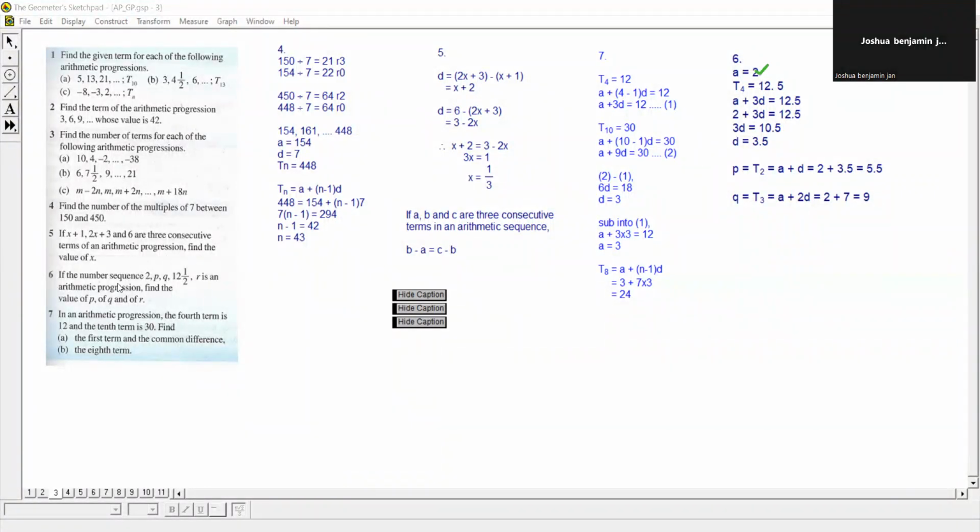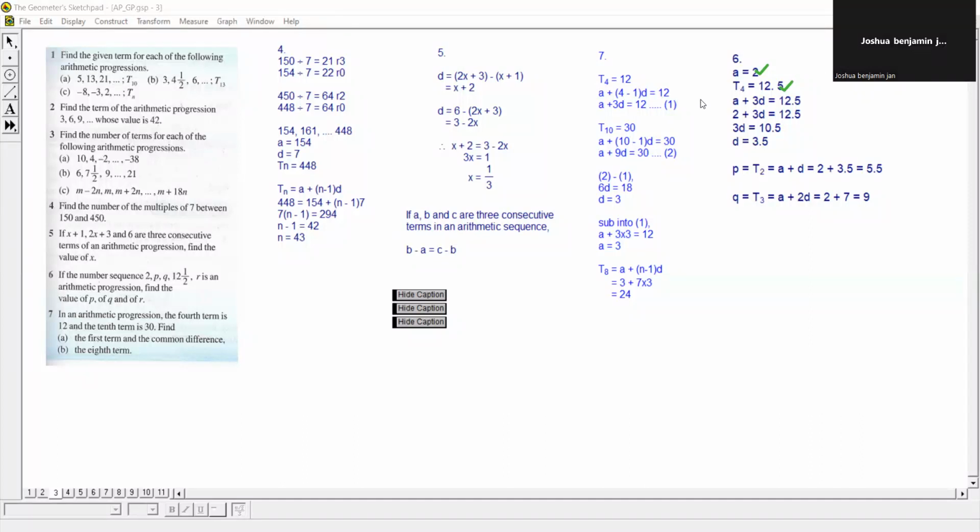Then any other thing you know about this sequence? P is what you want to find, Q is what you want to find, but there is something that you know, 12 and a half. Now, 12 and a half is a number, so you can know something from there. Whenever they give you a number, then you can count something. So the first thing you know, A equals 2, the first term. The second one is P, third Q, fourth. So we know that T4 is 12.5. 12 and a half is 12.5.